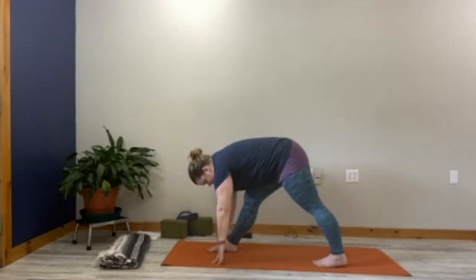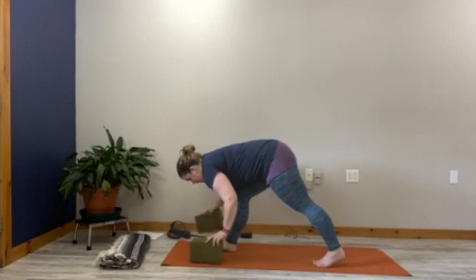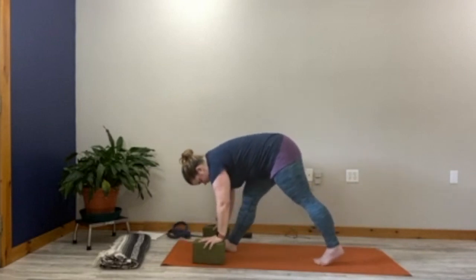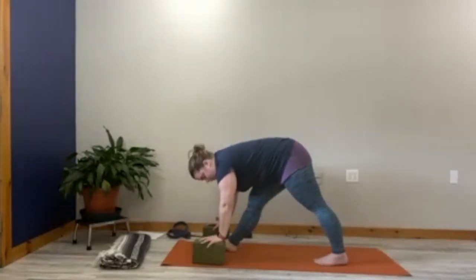Now shorten the stance. Take a fold over that front leg for a pyramid. So the right leg stays straight. Maybe using blocks or whatever you have around.